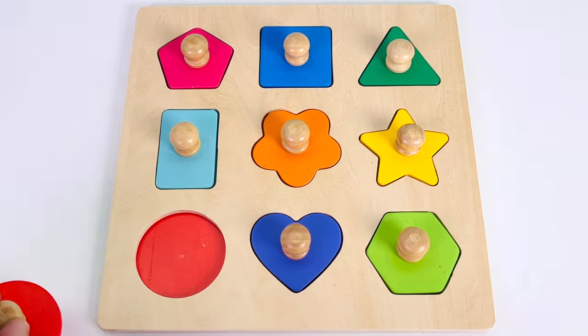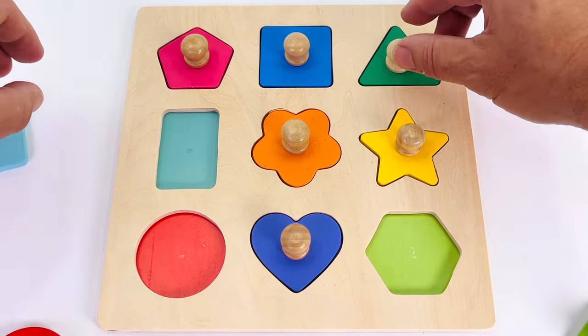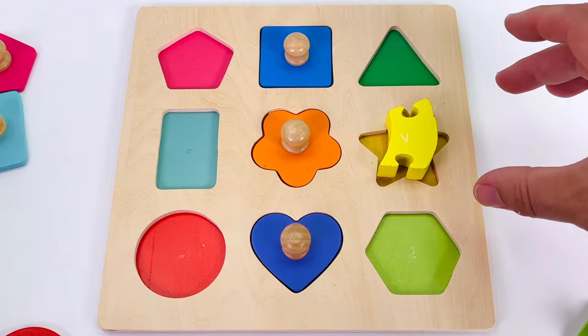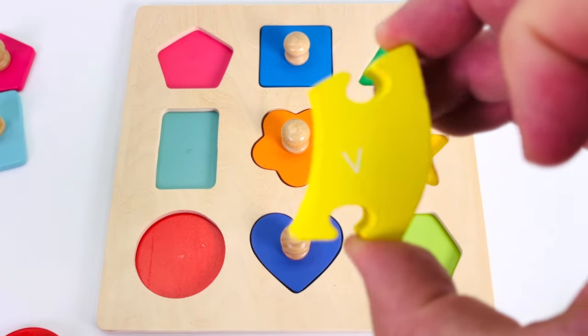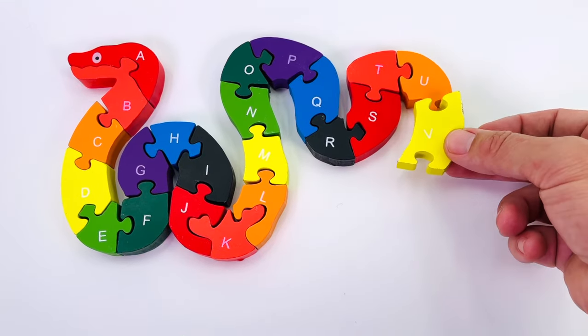There are nine different shapes. There's a circle, a hexagon, a rectangle, a triangle, a pentagon, a star, and we've found another letter. It's the letter V. V goes after the letter U.